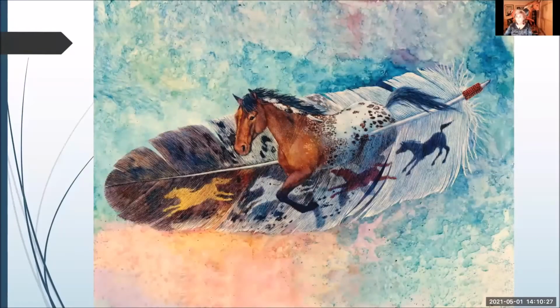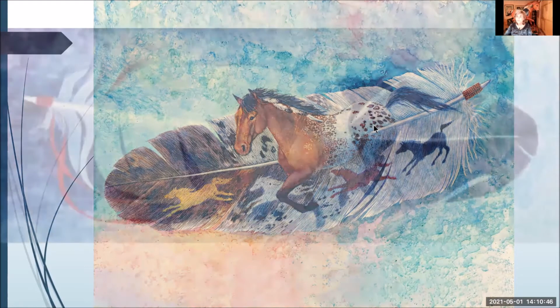This is a scratchboard painting called Sea Spot Run. It's a print. I've sold the original. I have the 4 horses in here. I use this theme quite a bit, so it was natural to pick up those colors on the dam. Yellow man, white man, red man, black man, and the harmony of colors in the Appaloosa.